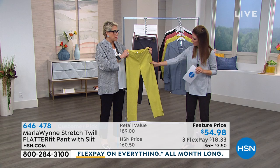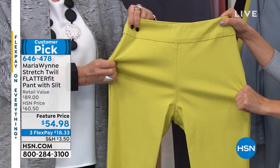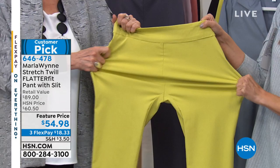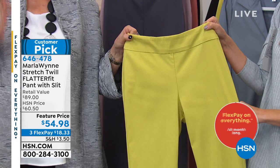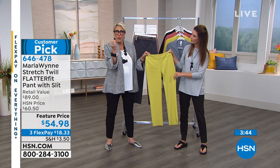There's a lot of stretch. Let's imagine you are a pear-shaped woman — you have a more narrow waist. We're going to hold the waist but pull at the hips, and I want you to see that four to five inches. One of the problems as a pear-shaped woman is when it fits in the hips, sometimes it's too big in the waist — not with this one. And for the apple shape, a lot of apples have very slender legs, so those beautiful thin legs are going to be featured because it is a slimmer leg.